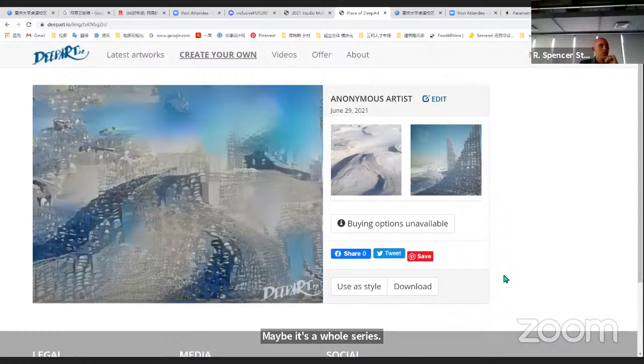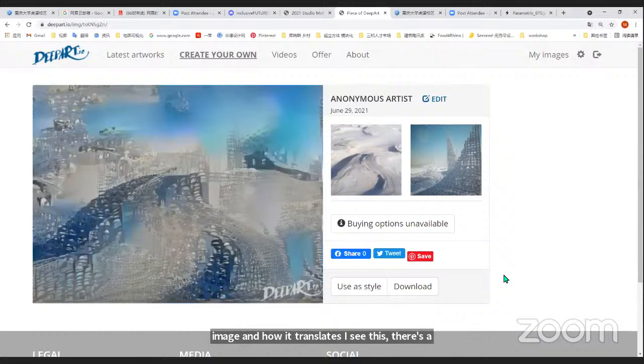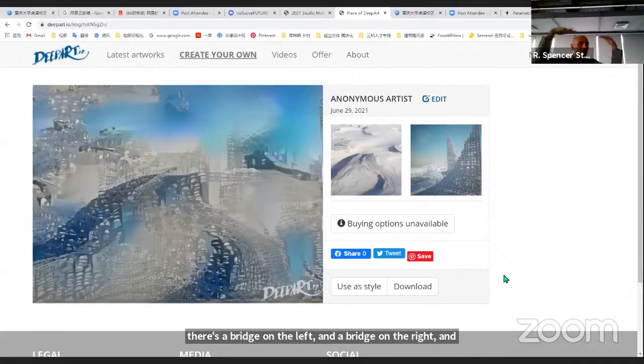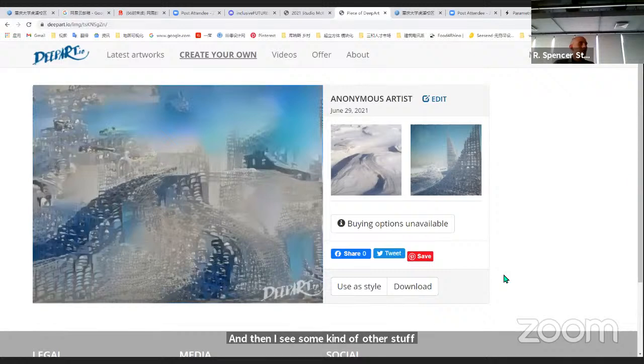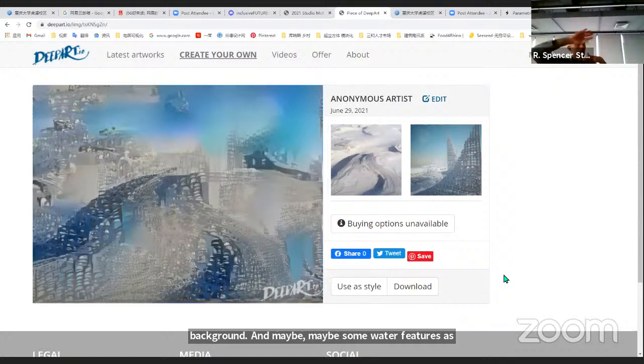Yeah, quite possibly. For me, if I were to express what I see in this image and how it translates, I see a bridge on the left and a bridge on the right. I see those as raised streets that are up above. And then I see some other city elements in the background, and maybe some water features as well, or maybe a translation from the water to the sky, where the horizon is connected by the water.